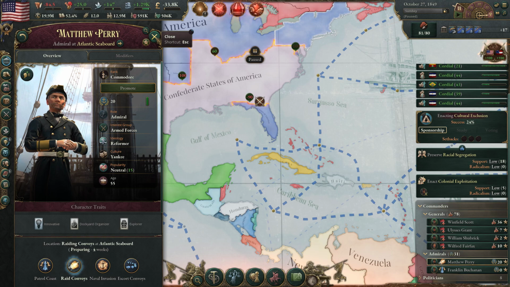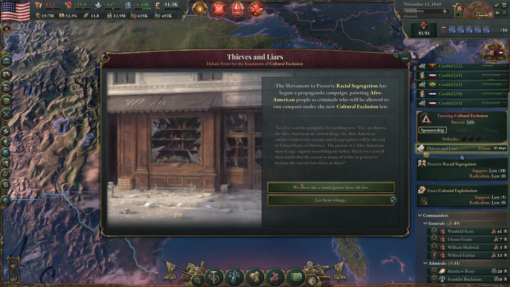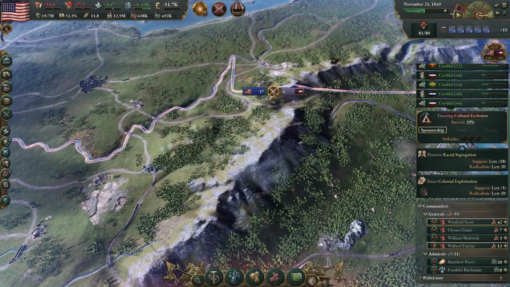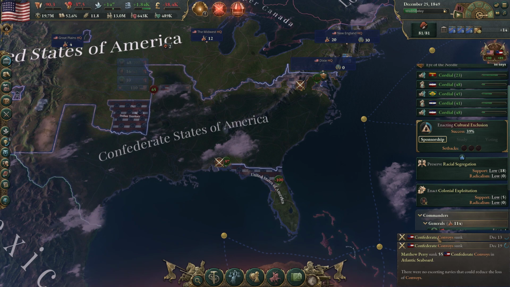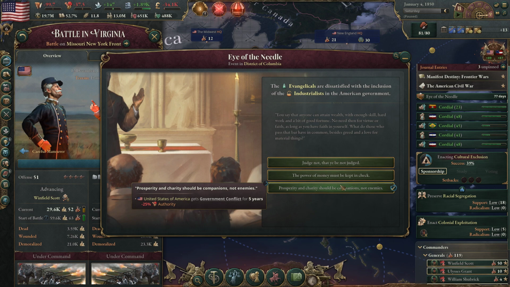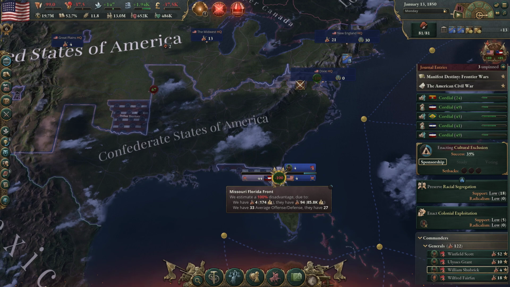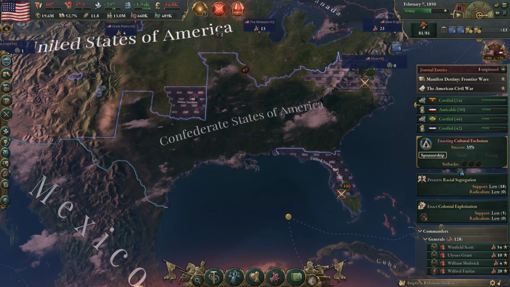Just do his supply, I'm not going to do any naval invasions. Florida front is really just a distraction, keeping them good. Yay, someone stole our convoys.